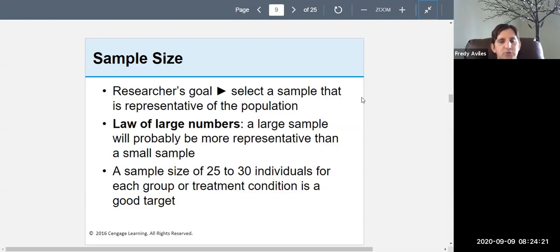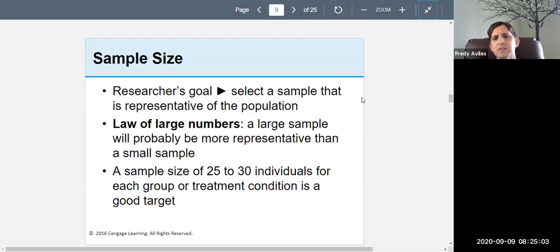If you want to do your survey about Trump and you only have like 10 people in your survey, that's probably not good. Those 10 people may not be representative. It might be that a large portion of them lean one way or another way. It's not a good sample. Now, if you have hundreds or even thousands of participants in your sample, chances are that because you have so many, they're more likely to be representative. It's more likely that you have old people, young people, gay, straight, rich, middle class, poor, and it's likely to be more representative. That's what the law of large numbers says.